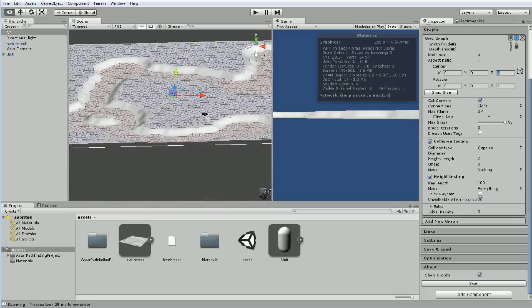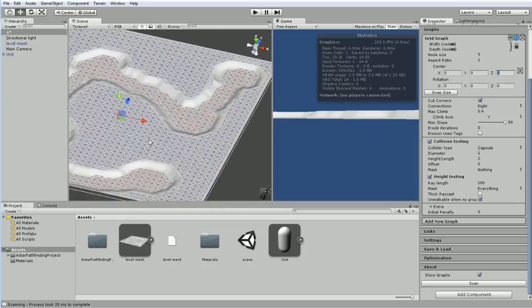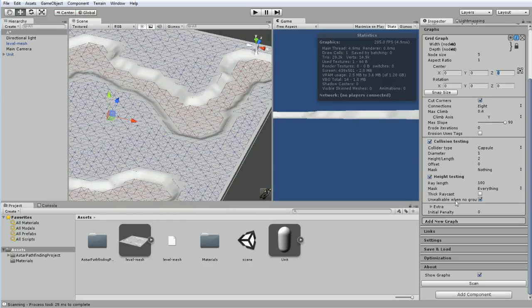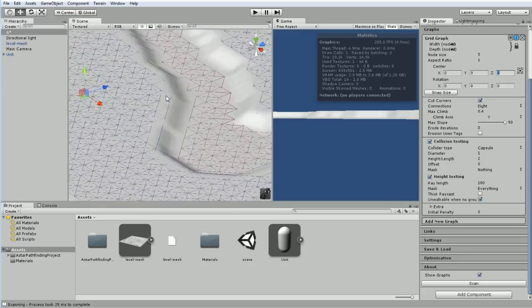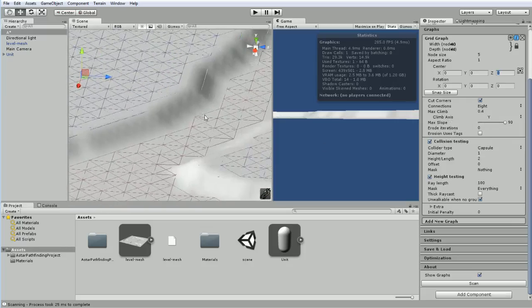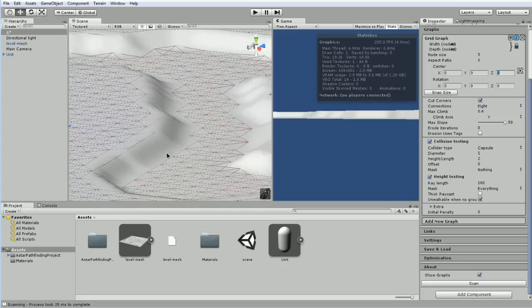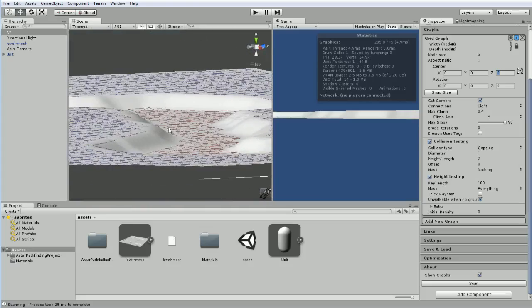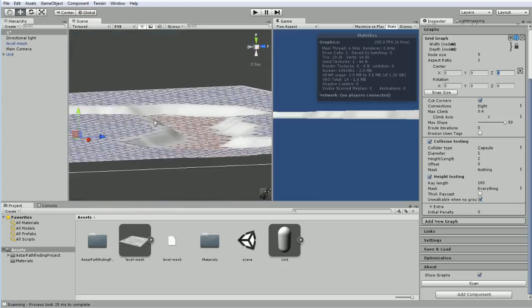Now, it has determined, based on certain settings, that the slopes are not valid walk points. Why can we not walk on the slope? Well, it's because of a combination of the max climb and the max slope settings. It has figured that our character is not going to be able to walk up these cliffs because they're too steep. If we made the world a little flatter, then it would be able to walk up and down.